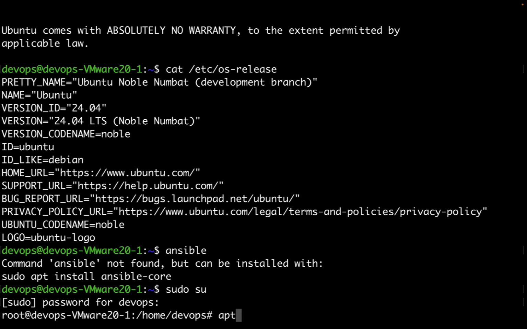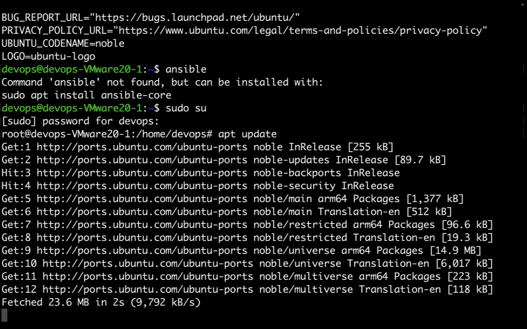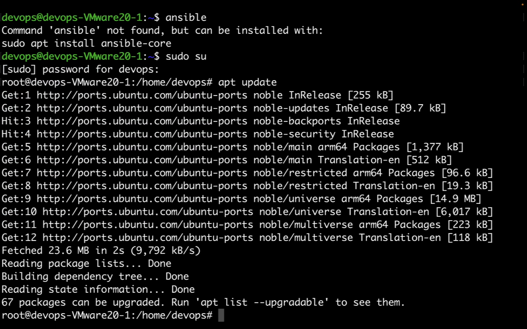However, let's perform a little bit of analysis before moving to the next section. First of all, it is always a good habit to run apt update to get the latest version of the index of our repository in our system. As you can see, this went pretty fast and pretty well. Okay, cool. Now we can search for the package that we want.